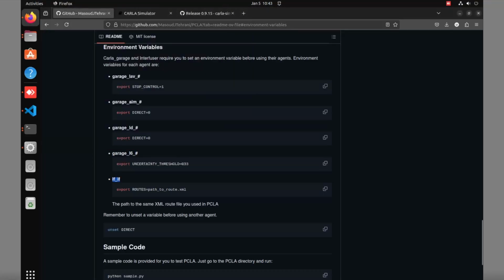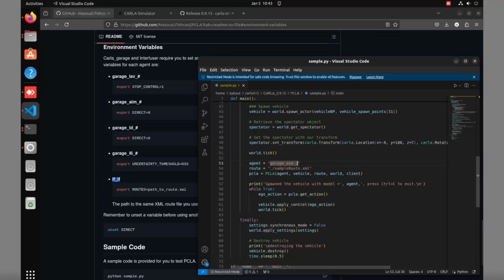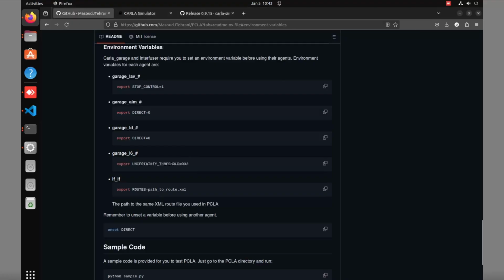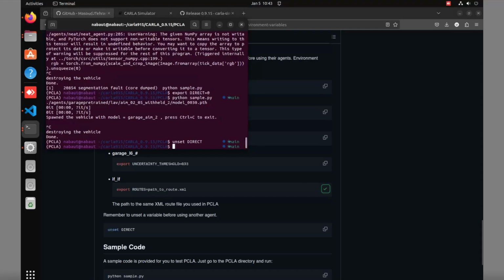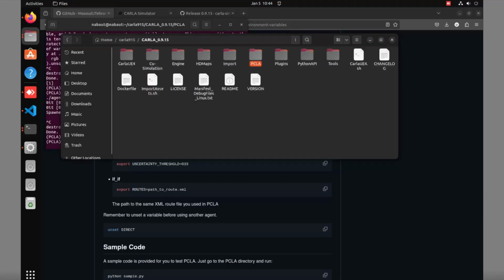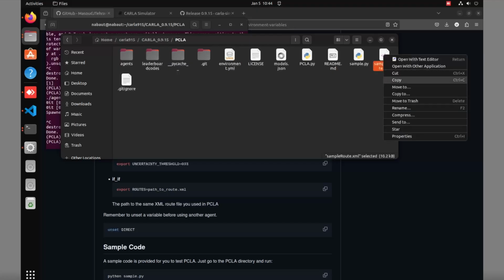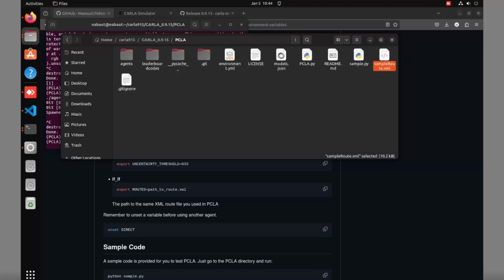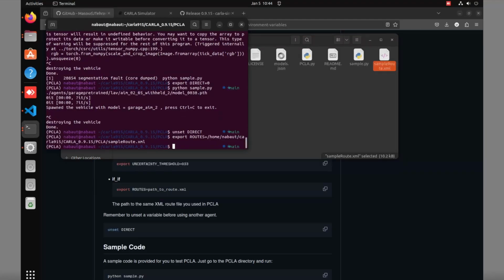In order to use InterFuser, I will have to change this agent to InterFuser. And then for that, I have to also export routes and route to my given XML file. So I say export, and then I need the route to my XML file, which is here. So I just copy the route and give it here.